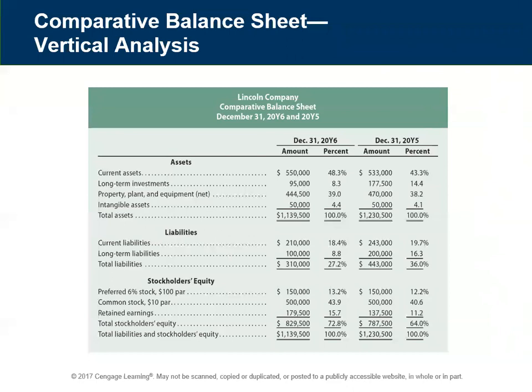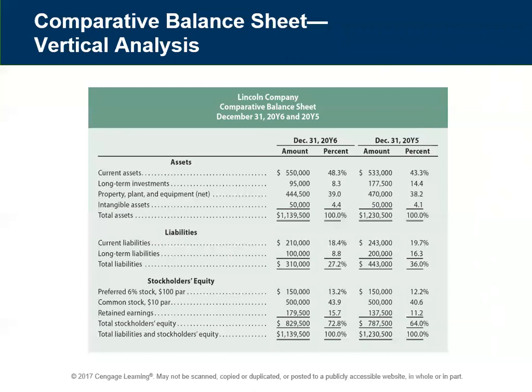So again, this tells us, of our total assets, property, plant, and equipment make up 39% of total assets, which is a slight increase. See, they still have the comparative there, and they've done both years. So we can see that's a slight increase from last year. And then current liabilities are 18.4%, which is a slight decrease from last year. Long-term liabilities is 8.8%, which is a significant decrease, 50% decrease. So again, it just gives us a different way of looking at it.